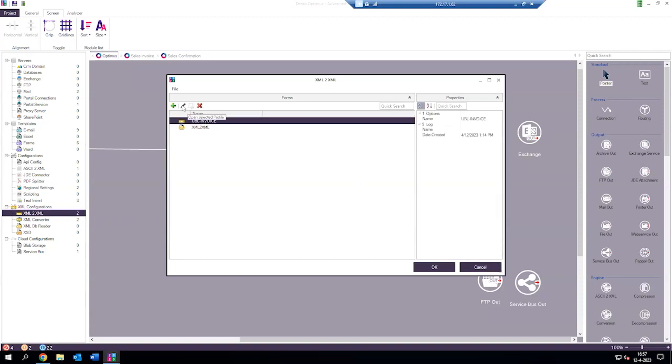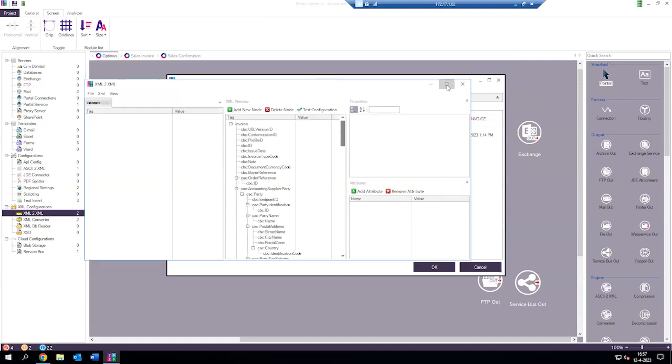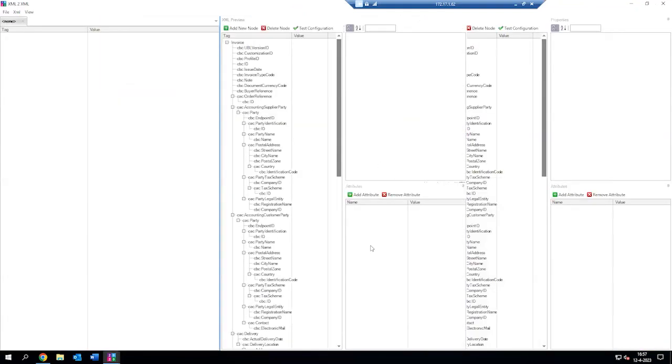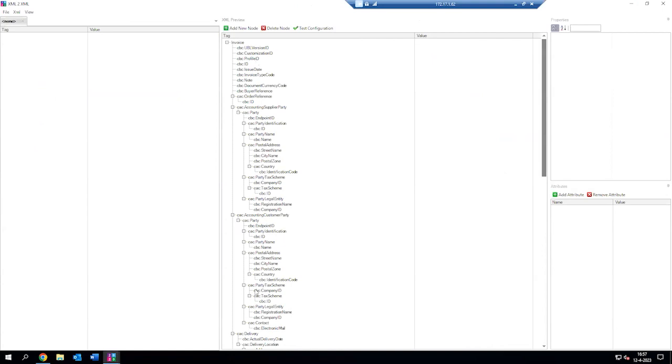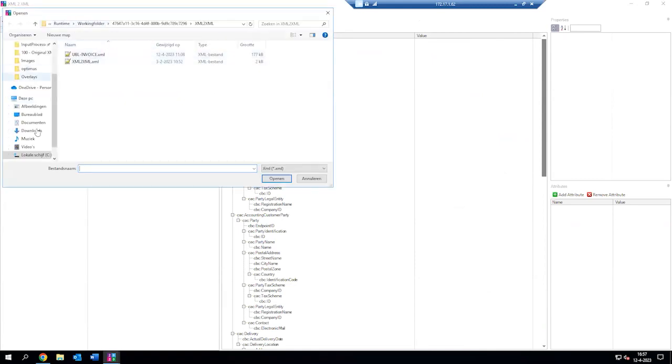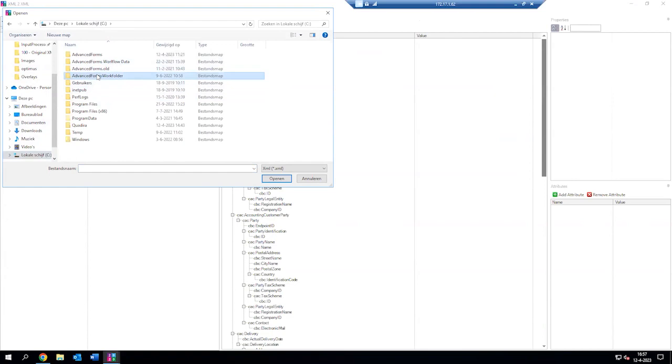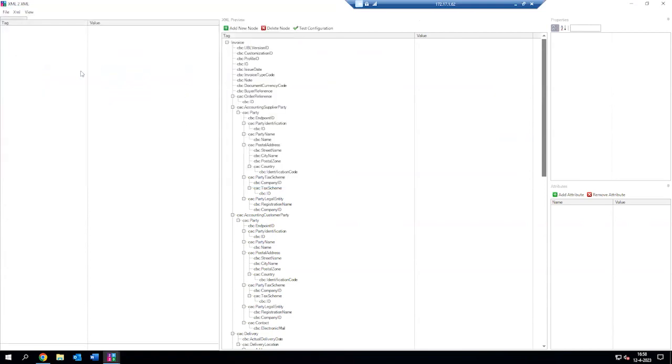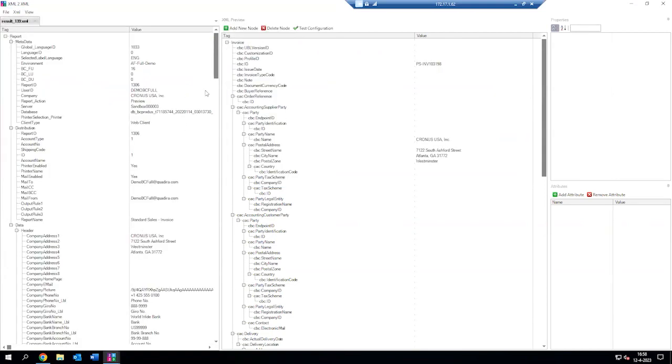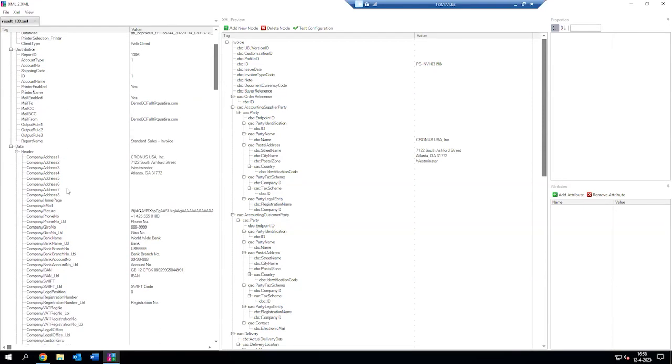UBL is something that we use in Europe as an XML structure, and I already created in the middle here the structure of that XML file, and you can actually drag and drop the entire structure onto there at once. And on the left side, you choose again the XML file from Dynamics. And just take one, and you can map the information from Dynamics to the other XML structure just by dragging it on.